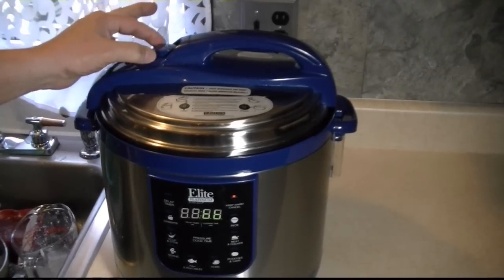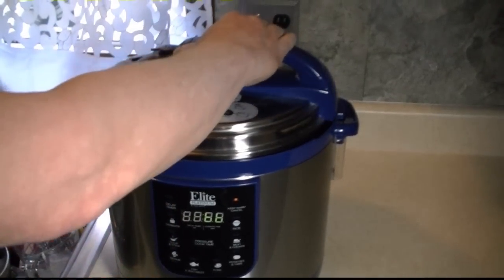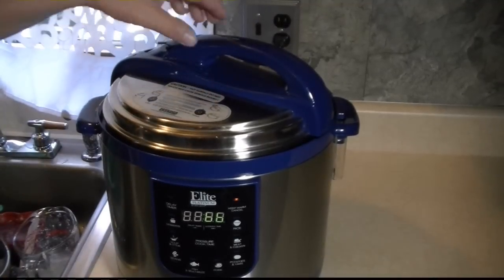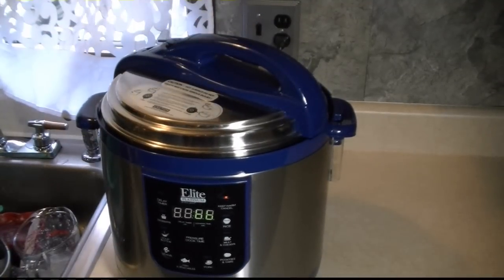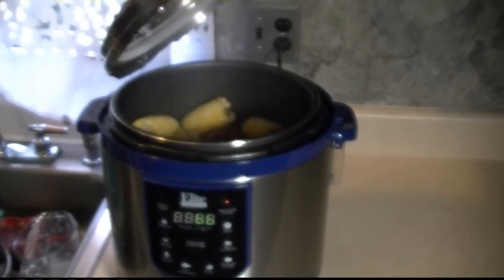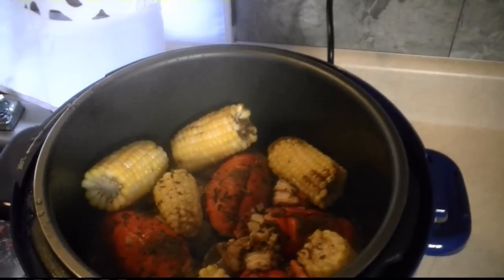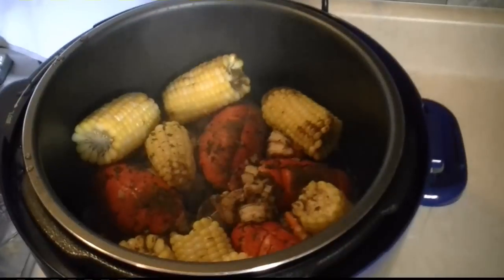Uh-oh. Got a little bit of pressure. Whoa, here we go. What's it going to look like? Think it's hot? Oh, no, it's not. Oh, look at that. Voila. Clam bake in a pressure cooker. Look at that bright orange lobster.